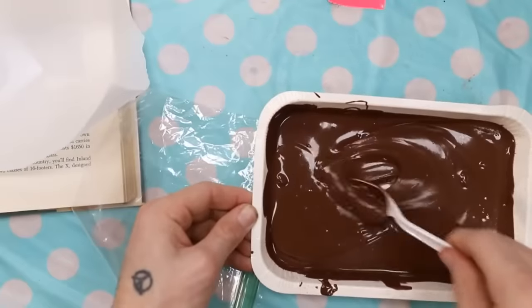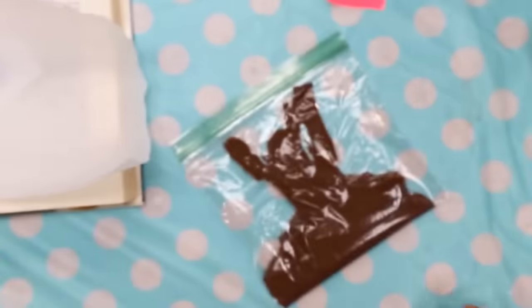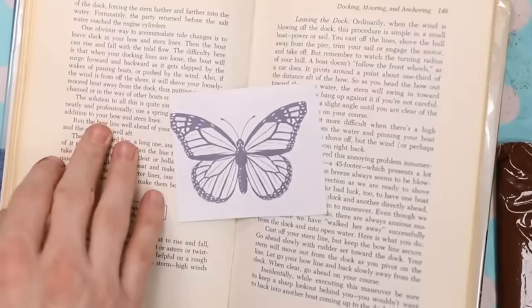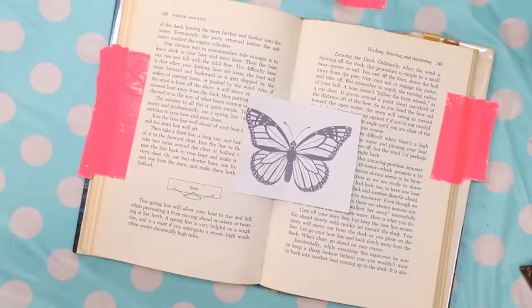Okay, now we get our parchment paper. Cool, that looks good. We have to transfer our chocolate into the Ziploc bag. Oh man, I hope I don't get this everywhere. That should be enough. Yeah, that's looking good. Let's get this bad boy over. I think this has to be towards the middle of the book, actually. It doesn't want to stay down! I'm gonna tape this book down because it doesn't want to do anything. Stay, book. Man, I'm a mess.